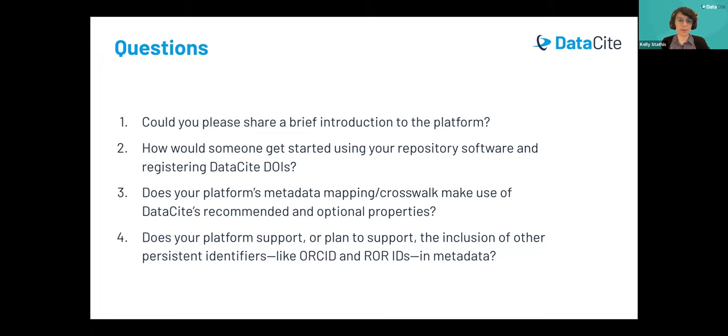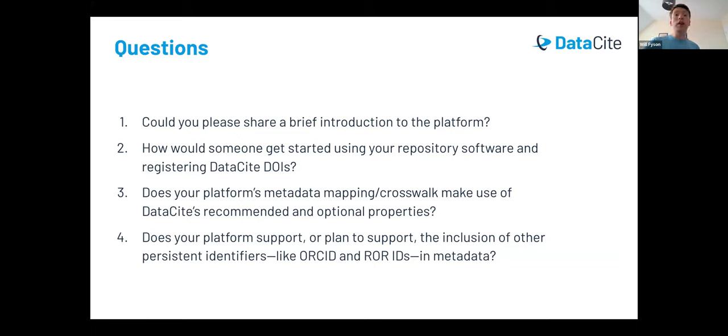Definitely a tricky problem. We'll go to Will for this question. Yes. So we do support ORCIDs, certainly, adding that to creators and contributors information when generating the data set XML. RAW IDs, not so much straight out of the box. But like I was saying earlier, when there are repositories that are making use of these, getting that added in is not really a problem. And I know there is more of a community effort in the EPrints community to nail down the problem of how you store multiple different IDs that represent an output, let alone all the other different entities.